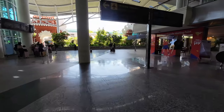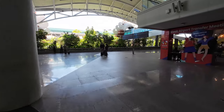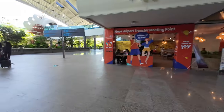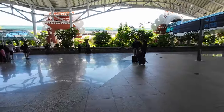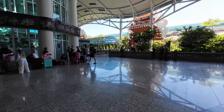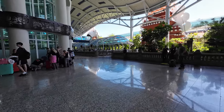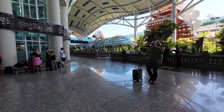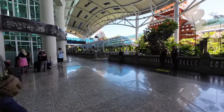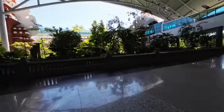Just come past that blue taxi stand we just showed you. You'll see the Klook Airport Transfer Meeting Point. Over to your left is where people will be waiting if you're getting picked up from the airport — they'll have your name on a sign. That's a dearer option, but it's easy if you don't want the hassle of getting a taxi, though you have to organise that yourself.